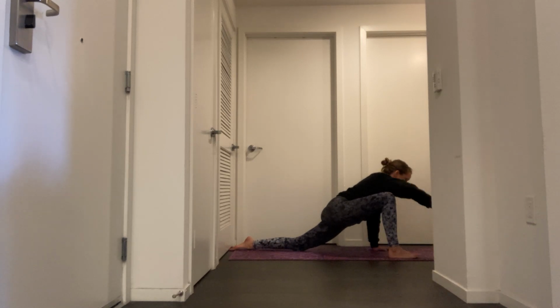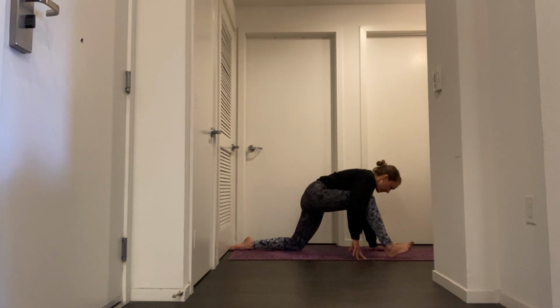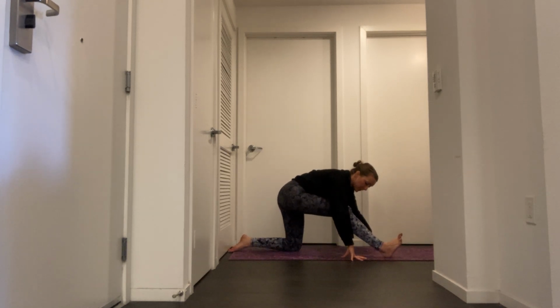Right hand comes outside the right foot. We're going to come into half split, so nothing crazy. Coming back to stand up on the left knee. You can put a blanket underneath your knee if you need. Right leg starts to extend.